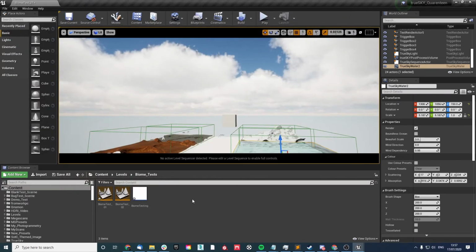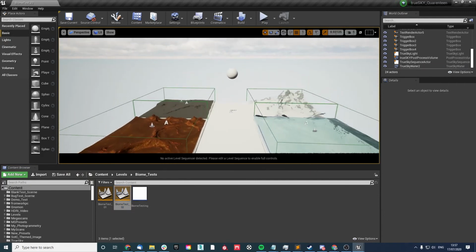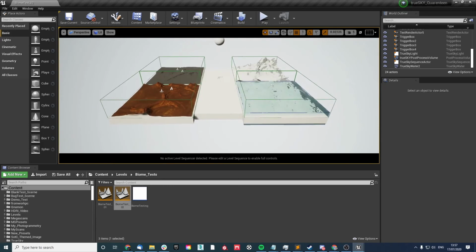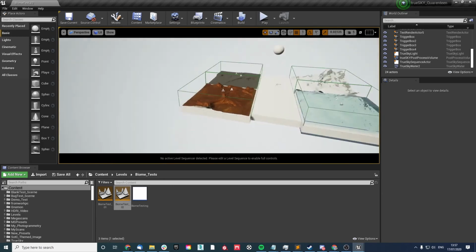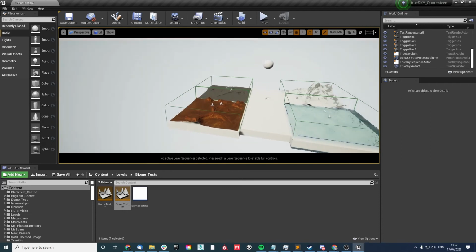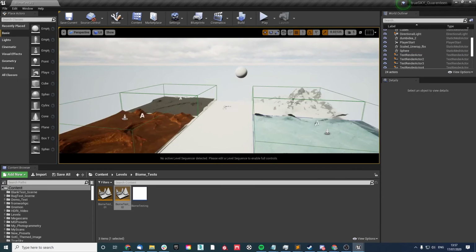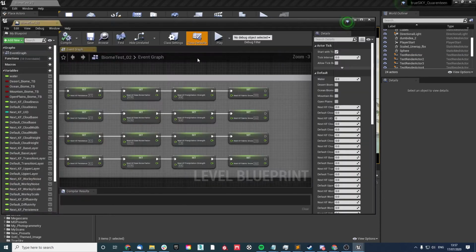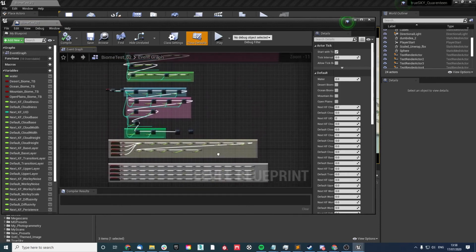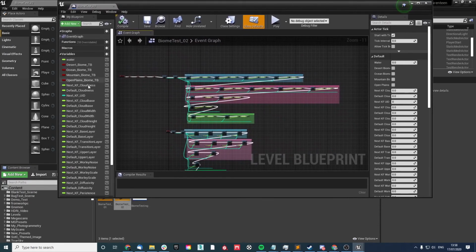So moving on to a more full example, I'll head on over to the next level. As you can see, it is identical in setup. I have the 4 bounding boxes. I have my meshes representing the different biomes. The only thing different here is this static mesh, which I use to keep track of what level I'm in. However, the blueprint is much more robust and much larger, as well as a wider selection of variables.